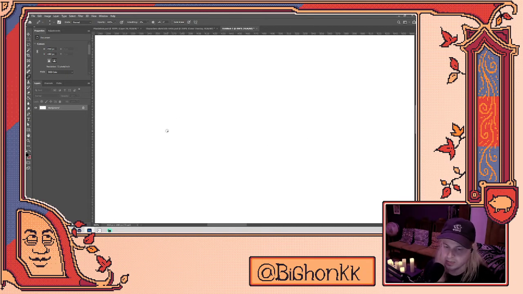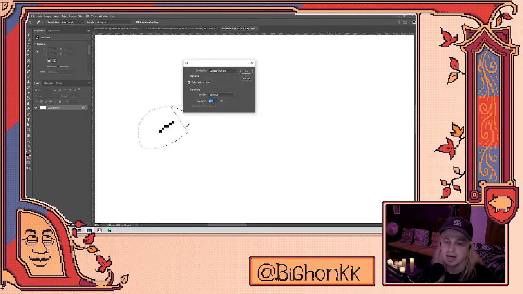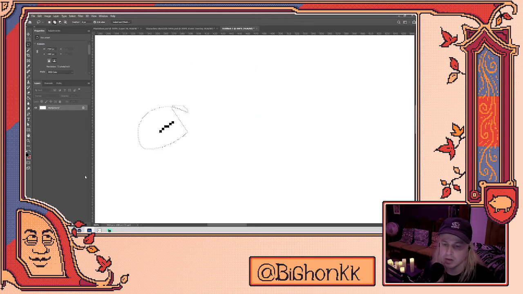You want it to be each pixel. So even if you're drawing with big pixels, you don't want to start placing the pixels next to each other like this. This is a nightmare. I'm sure there's a way to make them snap better, but the point is, don't work this big.